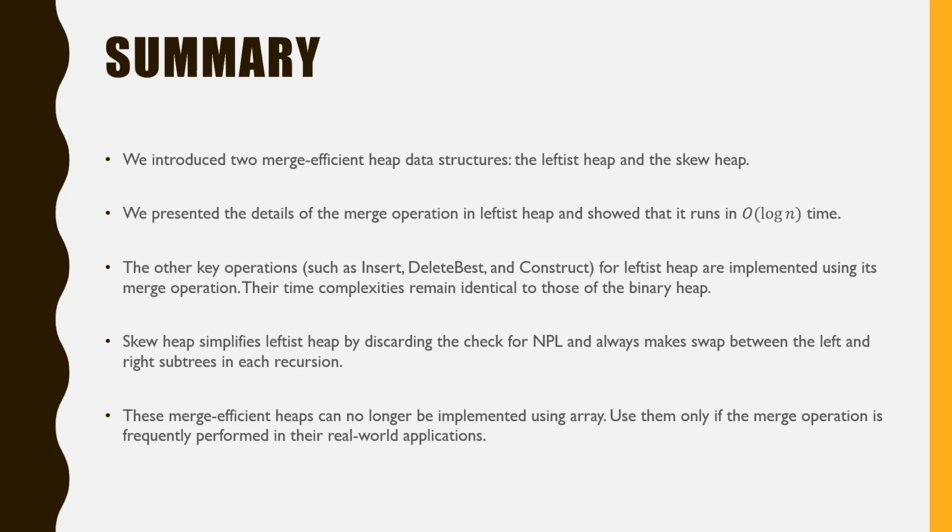Although Skew heaps no longer guarantee O(log n) worst-case time complexity for merge, the amortized time complexity remains O(log n). Finally, both Leftist heaps and Skew heaps should be implemented using node-based tree structures, which are less efficient than array-based binary heaps in terms of both memory usage and access speed. Hence, these structures should only be used when the merge operation is performed frequently.